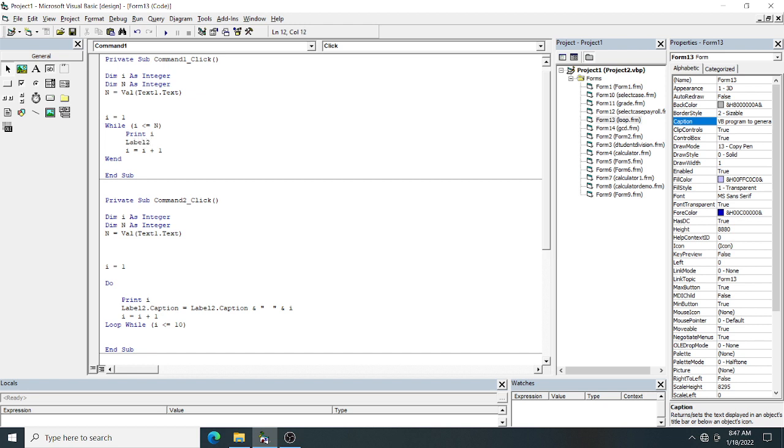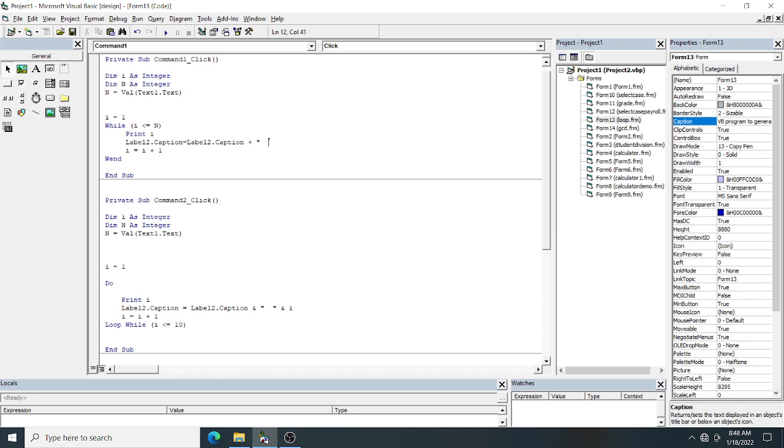Then you type Label2, which is my output now. Label2.Caption equals Label2.Caption, then you give some space between two numbers, like 1 2 3 4 5.